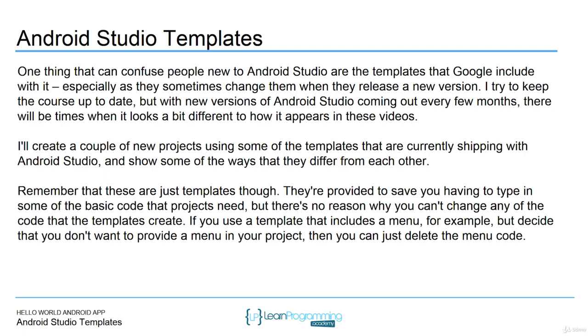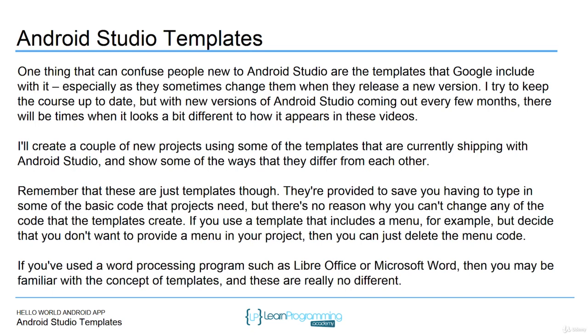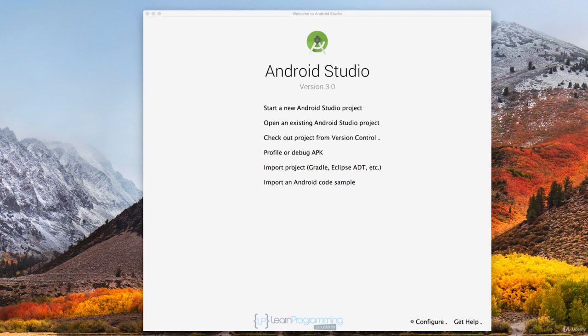If you use a template that includes a menu, for example, but decide that you don't want to provide a menu in your project, then you can just delete the menu code. And if you've used a word processing program such as LibreOffice or Microsoft Word, then you may be familiar with the concept of templates, and these are really no different. Alright, so let's have a look at the templates, and I'm going to start by creating a new project.